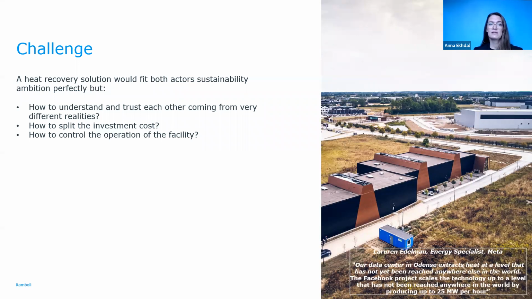Fjernvarme Fyn, on their side, the local district heating company, had a goal to change their production portfolio to more renewable. As Jesper mentioned, district heating companies often have a mix of production technologies and fuels in their district heating production in a grid. In this case, they had a mix of coal, waste incineration, and biomass in the Odense district heating production. So they wanted to switch out the coal primarily, but also see how they could get more excess heat into their district heating.